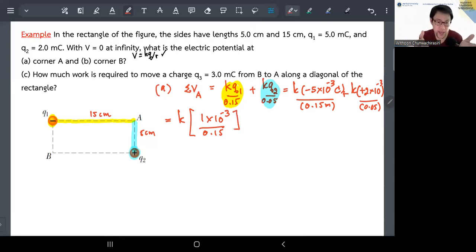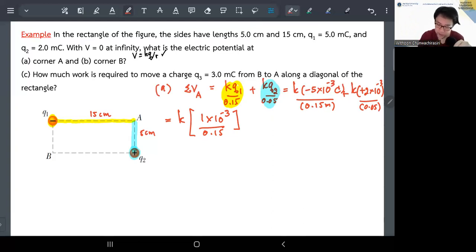That means at location A, the net potential is positive. When you think of the potential, it's along the same line as the potential energy. So when the potential is positive, it means you're going uphill. At location A, it's higher in potential. If you think in terms of geography, it's uphill at A. It's higher, it's elevated. Sounds good?